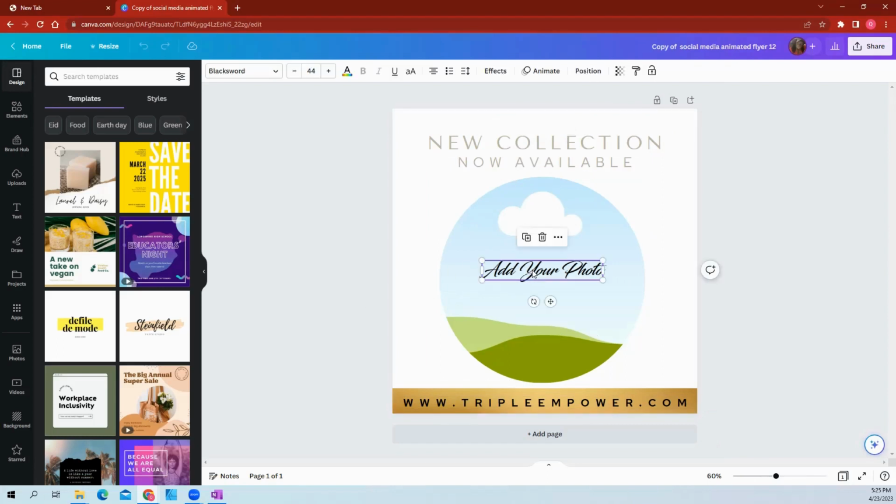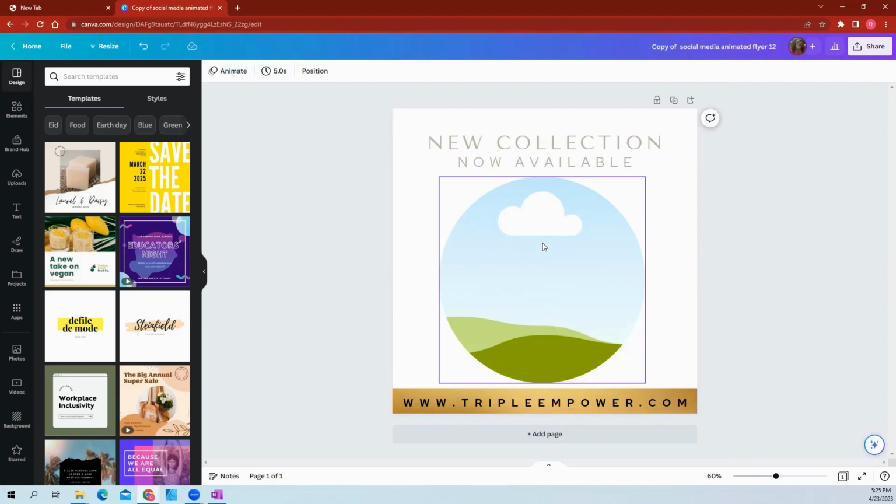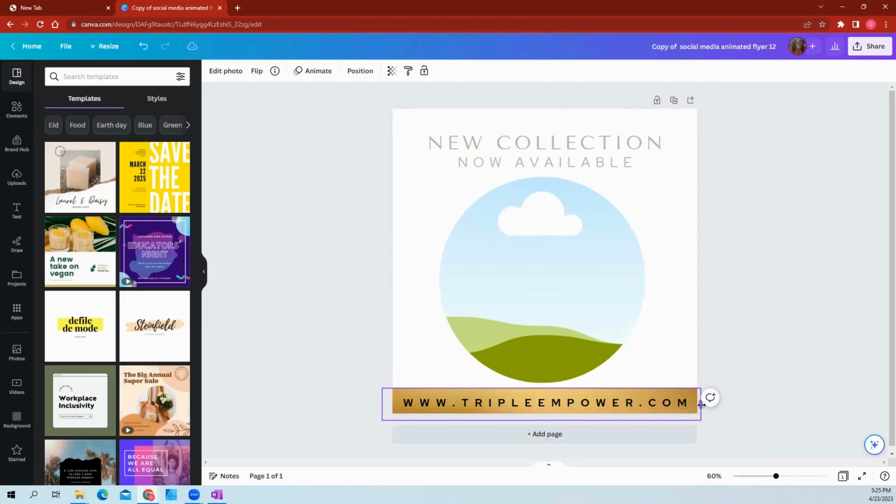So first, what we're going to do is remove the add your photo. We'll hit the trash can to delete. And I would like to make this smaller here. I'm going to scoot this over some because I want to go over the template. When it downloads, this does not show. If you see here, anything in this area does not show. It's just what's in this area that will show. So I'm going to bring this down.